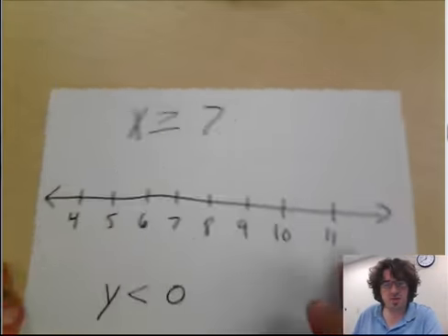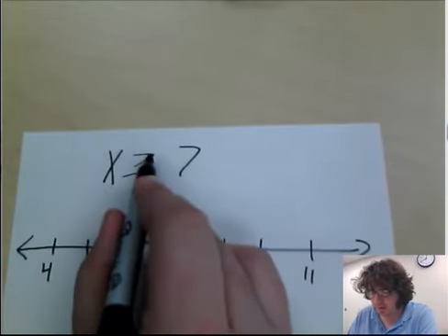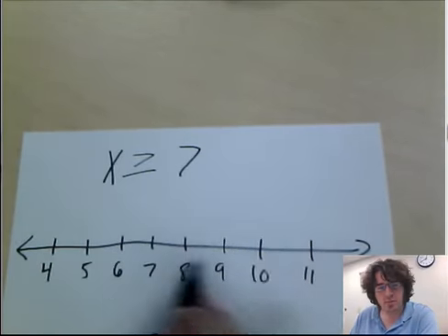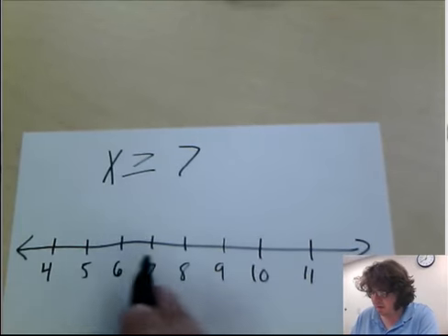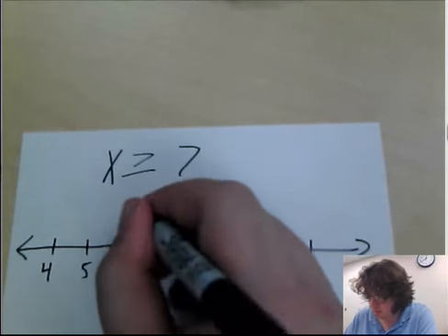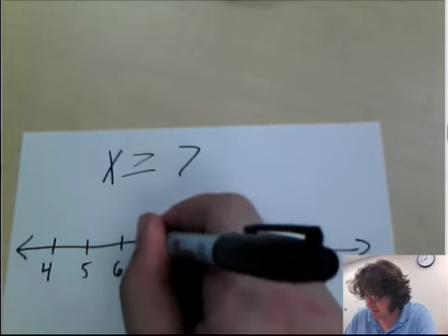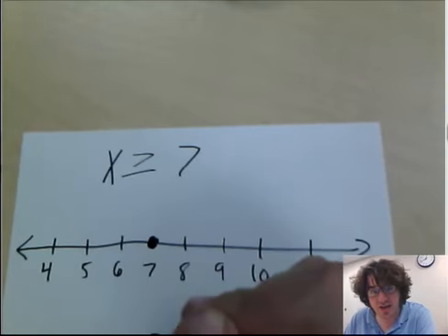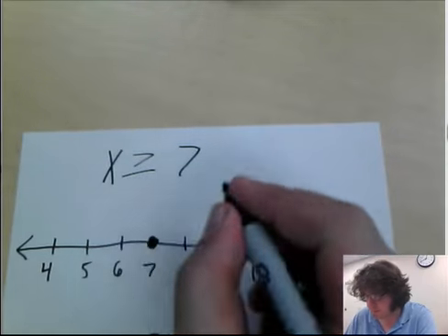All right, so let's go through a couple examples. Here's our first one. X is greater than or equal to 7. So I'm going to come to my number line here. I want to represent this on a number line. And now I'm going to find 7. Okay, here it is. Now, what we do, if it's a greater than or equal to sign, I'm going to come to 7, and I'm going to put in a nice big dot right on there. And I'm going to fill that dot in. And we only fill the dot in if it is an equal to.